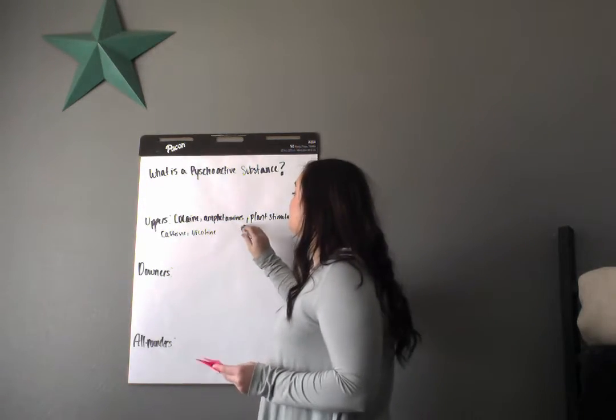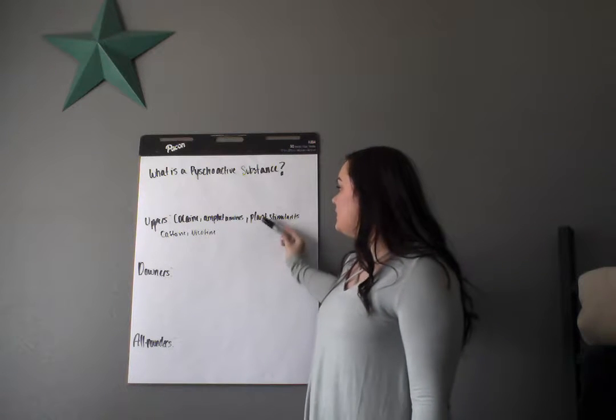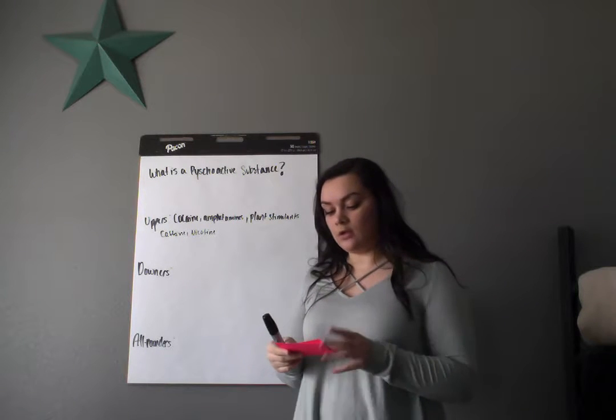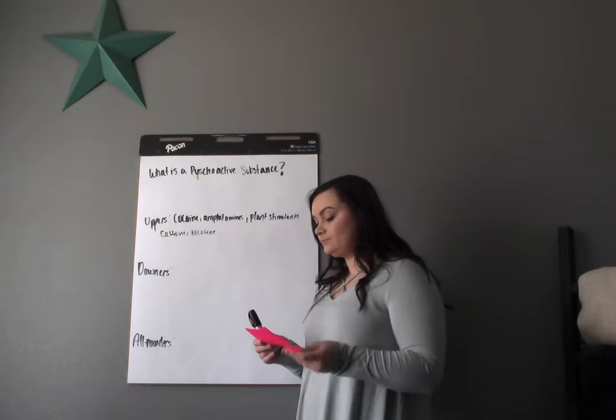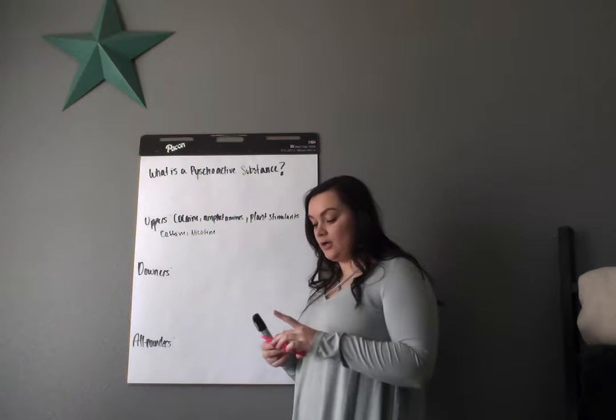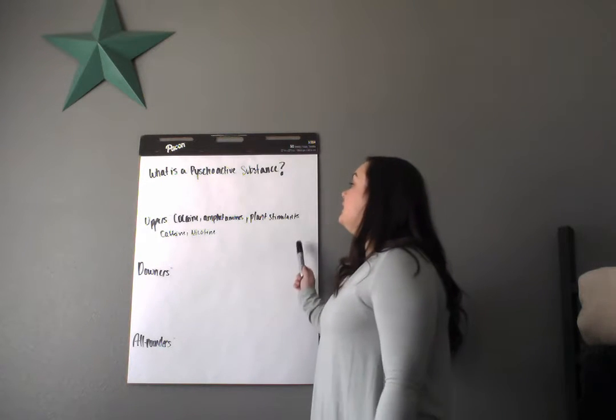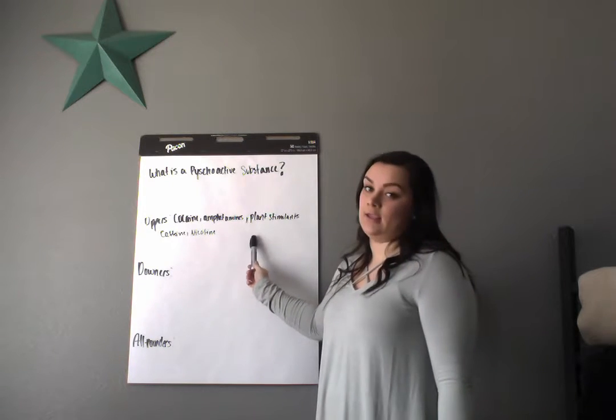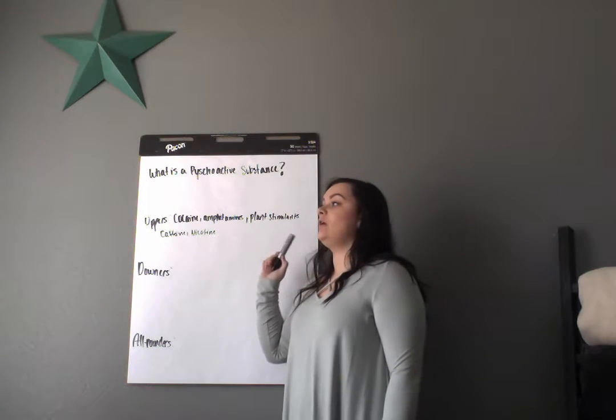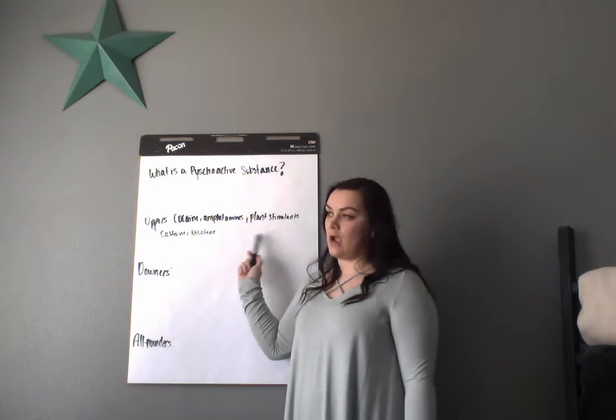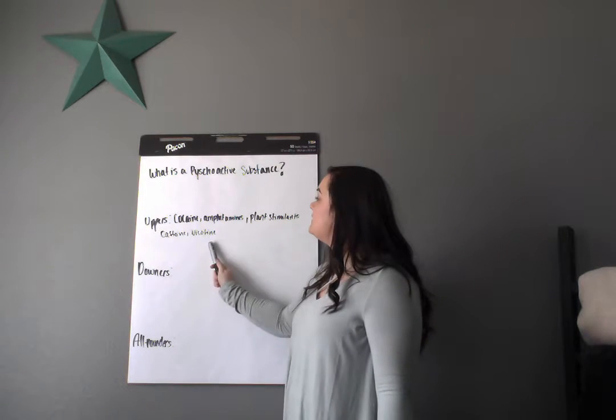And so that's where this comes in, where the long use is people get very angry and they get really paranoid. Their physical is it results in energized muscles for small doses, and then it leads to insomnia and decrease in appetite. And also the cardiovascular effects is it constricts the blood vessels because blood flow is decreased in tissue and repair and healing or slowed heart rate is increased. And this is where people go into cardiac arrest is because they take too much cocaine at once and their heart can't handle it. So if you see someone who is on an upper, a stimulant, they're very excited, more confident, they can be kind of loud and rowdy. And then larger doses is where they get really angry and really paranoid.